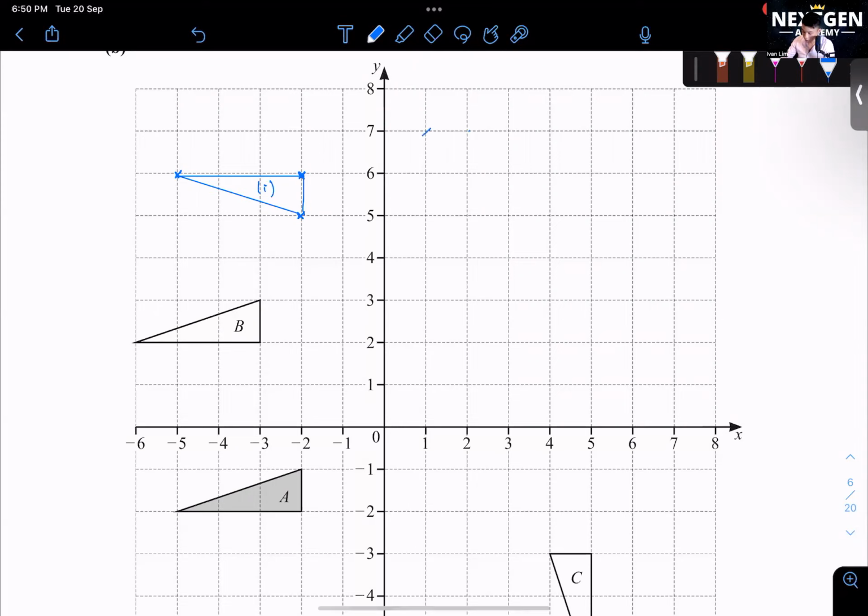Then for question 2, you should get over here. Y'all just follow the points: 1, 5, and then 7, 7. Draw it out like this. The second one was what? Enlargement, right? Enlargement by a scale factor of -2. So if it's at (-1, 1), this is the center. You just need to measure at the opposite side because it's negative.